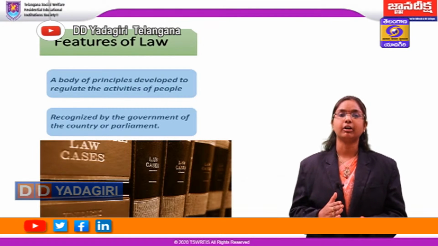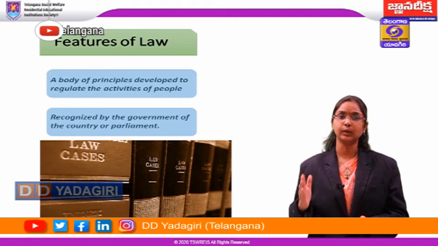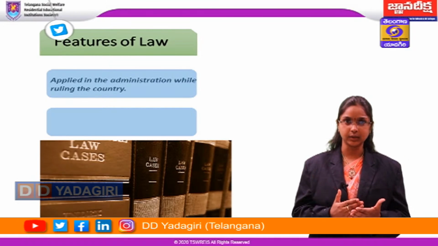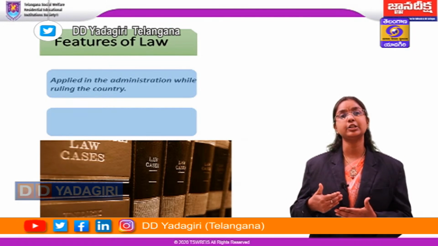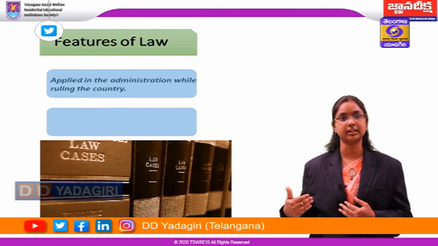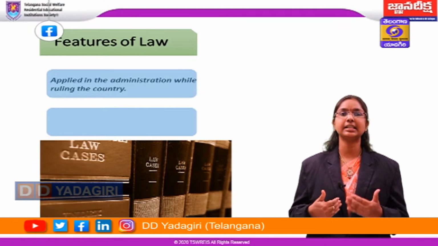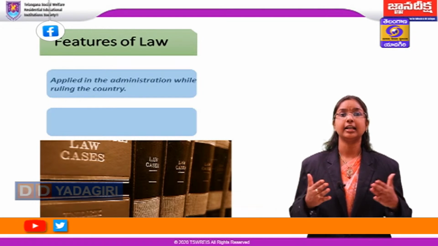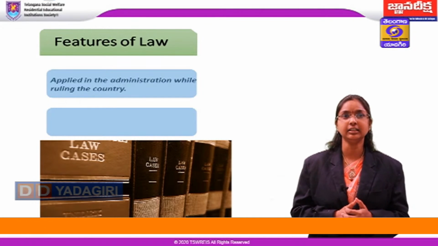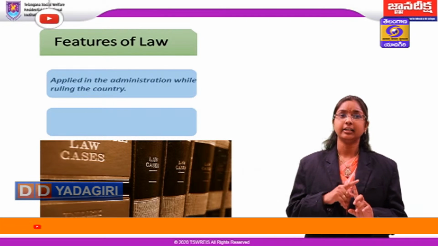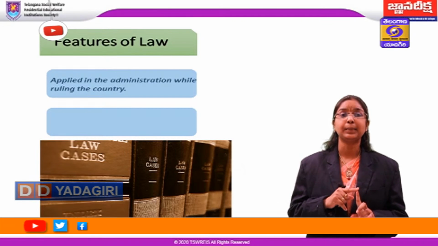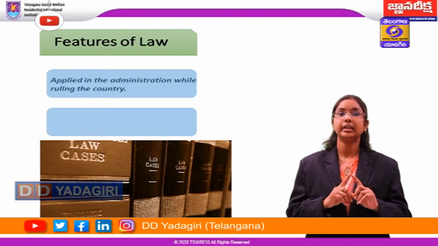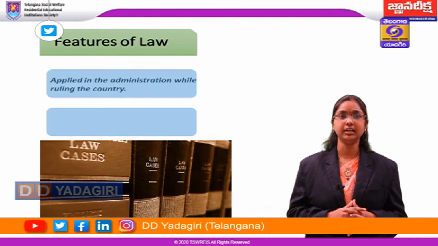That bill will be forwarded to both the houses, that is Lok Sabha and Rajya Sabha. Once it is approved by both the houses, then it will be sent to the President for final assent. Once the President gives his assent, the bill will be drafted as an act, and such acts are what we are studying today. And the other feature of law is it is applied in the administration while ruling the country, giving equal justice to everyone.